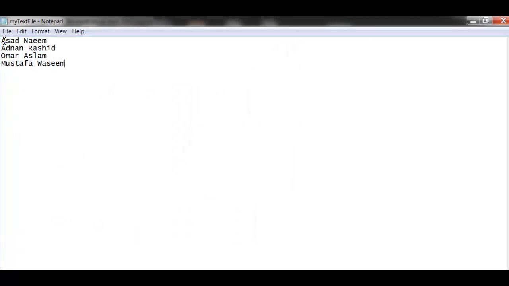So I'll basically try and open up this file with Visual Basic, and I'll try and read each line from the file. So I'm going to try and read line number 1, line number 2, line number 3 and line number 4, so on and so forth. I created this file manually. I didn't create it with Visual Basic. And the advantage is that whatever I save on the file gets permanently saved into the computer.